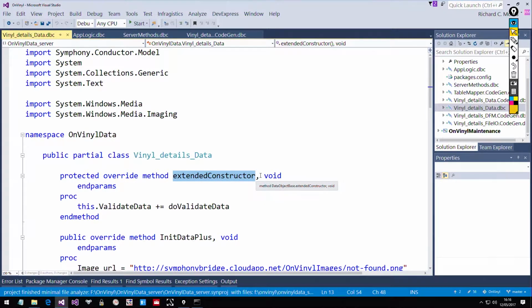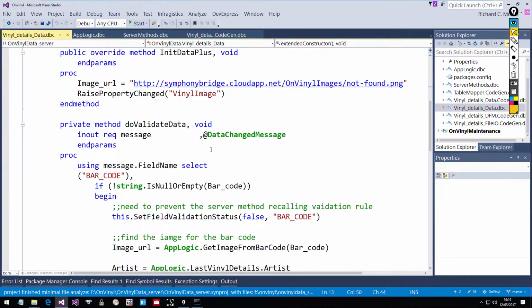So in here you can do some, okay, I have a data object now, what else do I want to do type logic. So what we're going to do is hook up an event handler to our validate data. Whenever you change data in a Symphony data object, it raises a validate data event that says the data's changed, I've done my level of validation based on the repository: is it required, has it got a value in, is it a range, etc. Do you want to do some custom validation? Well, actually now I do. So the do validation is the event handler that gets passed this message block.